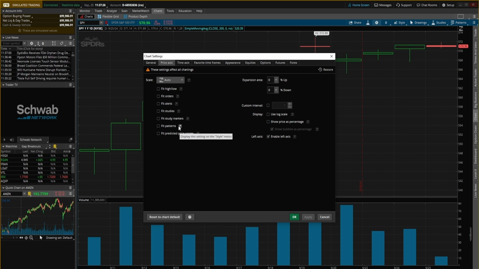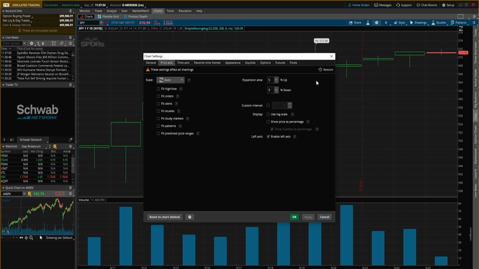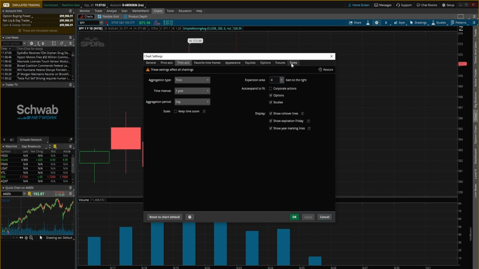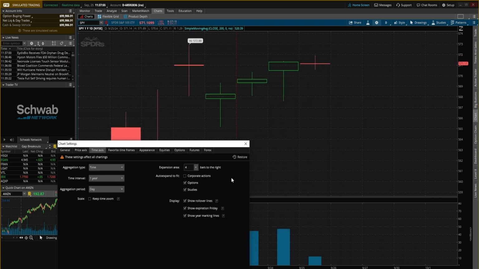You decide how you want this to look, but obviously some other stuff you can mess around with. Do you want it to have a little bit of up and down expansion so that you have a little bit of room up and down? All up to you. Hopping over to the time axis, and speaking of expansion, this is a setting I definitely do change. I like to give a little bit of breathing space to the right of my chart. I don't like when my last bar sort of slams into the right wall here. So I'm going to go ahead and type in 4 bars to the right.